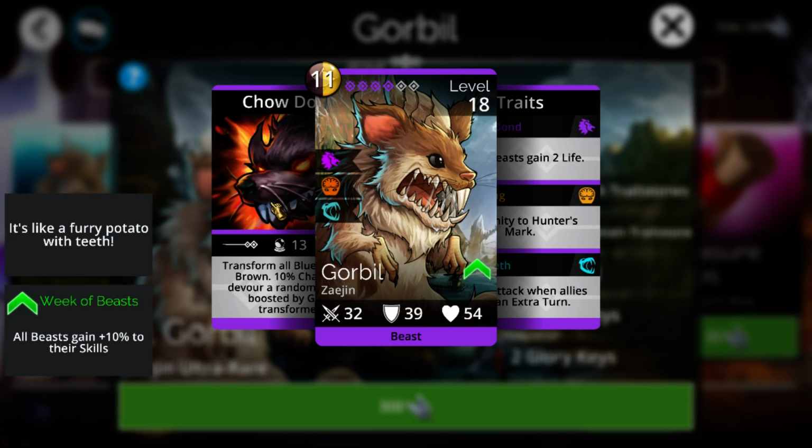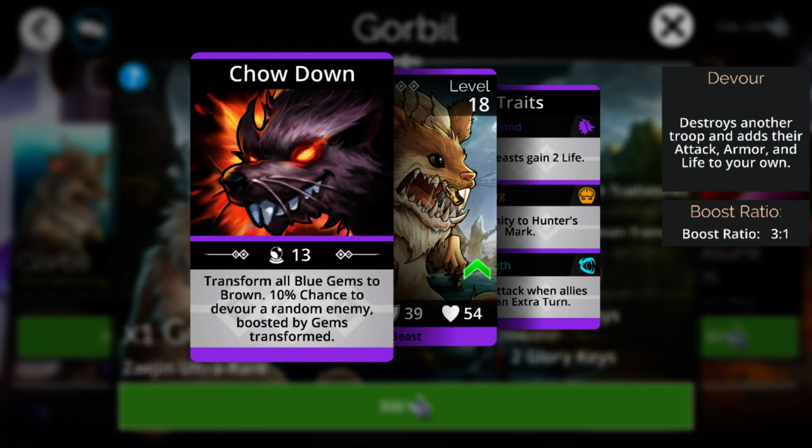So as far as this little guy, he transforms all blue to brown. So in early game Devour here with its convert ends up doing a 10% chance per its Devour and has a boost ratio of 3 to 1 per blue that it transforms into brown. So let's say we transform 9 blues into brown, that'll bring it to a 13% chance. This may seem a little bit low, but it does have the capability of landing multiple extra turns in a row, and could land anywhere from 2 to 4 casts, depending on how lucky you end up getting.